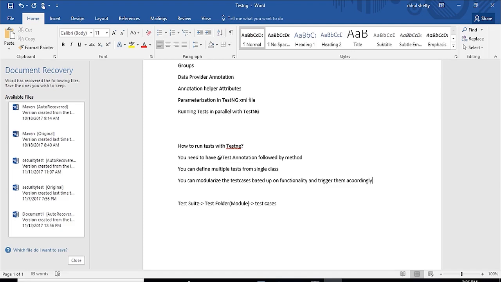All four points we are learning now, we cannot do this with Java. If you import TestNG, you can achieve this.